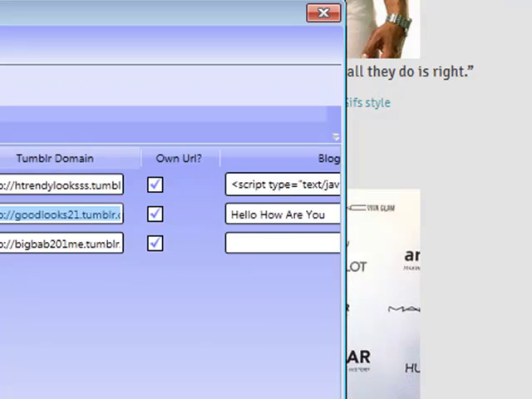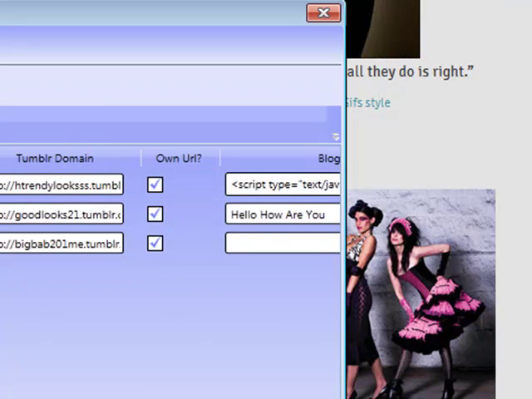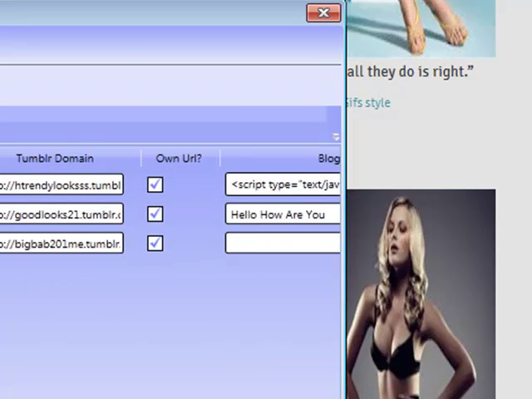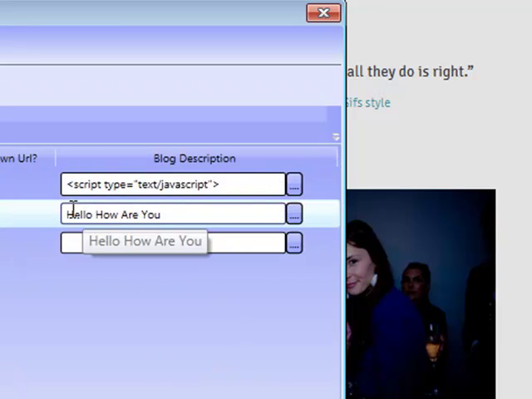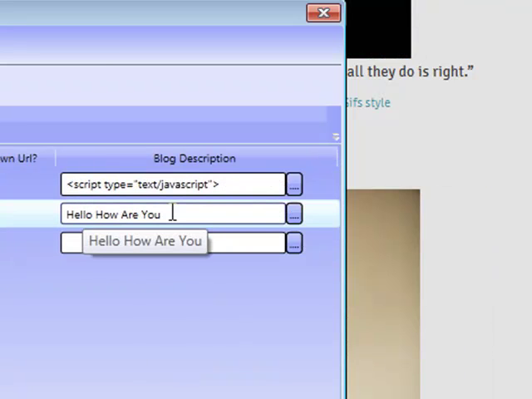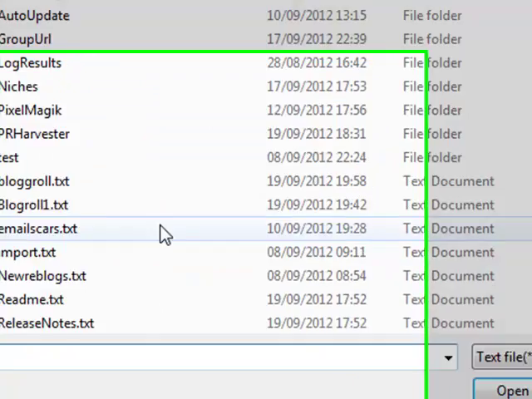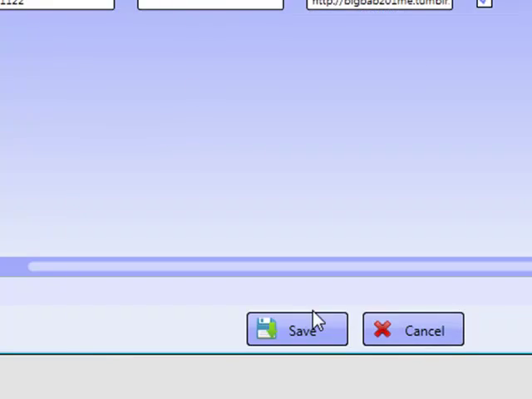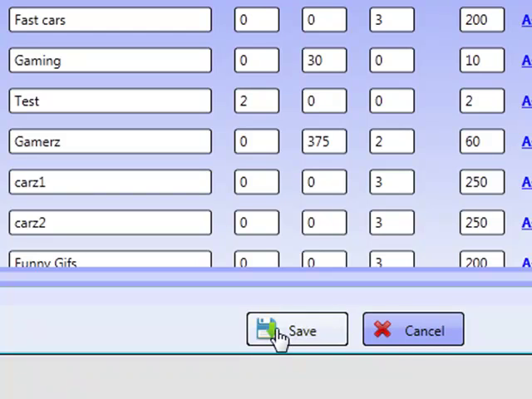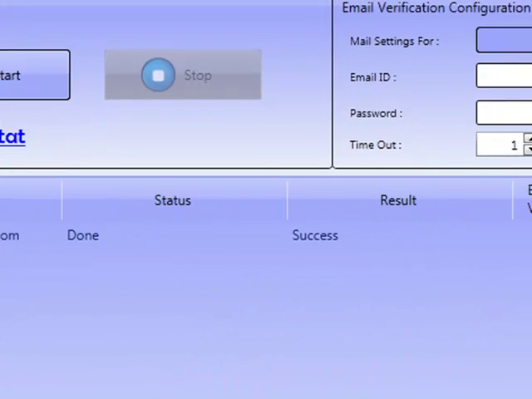So I'm going to go over to here, and I'm going to deselect this account and only enable this account here. And as you can see, I've got hello, how are you in there because I was playing around with it earlier on. And I'm going to import this blogroll, and I'm going to click on save. I've actually named it blogroll, guys. You don't have to call it blogroll. I just hope it hasn't been confusing.